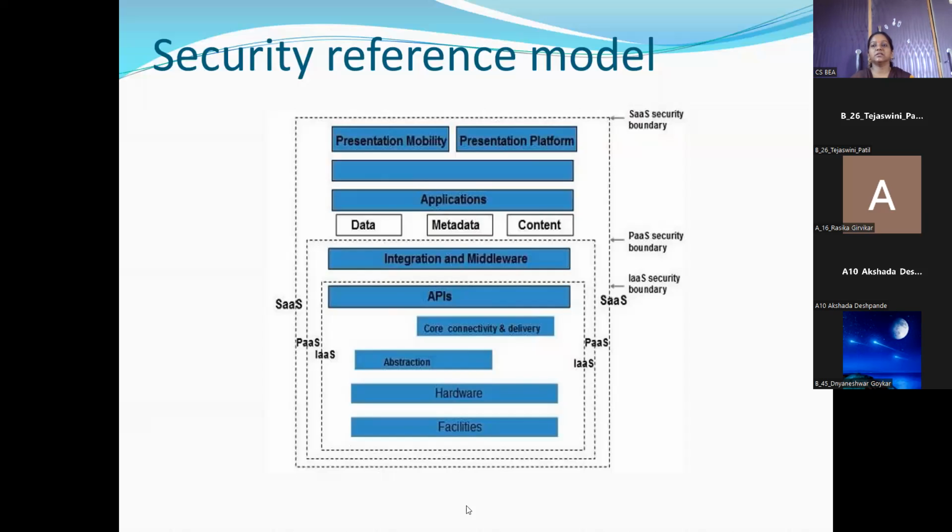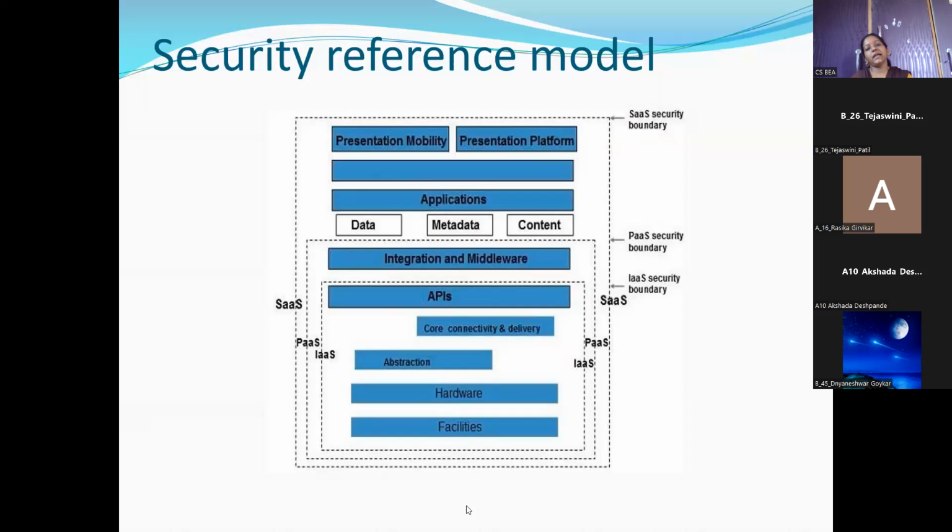Then comes auditing. So what is this auditing? Maybe frequent checking of the data or scanning of the data should be there. Such kind of audits you should provide. Then authentication and authorization. Authentication is what? Like your user IDs, passwords. Proper authentication should be there, or one-step or two-step authentication should be provided so that you can secure your cloud data properly. So all of the service models should incorporate security mechanisms operating in these areas like authentication, authorization, access control, auditing, etc.